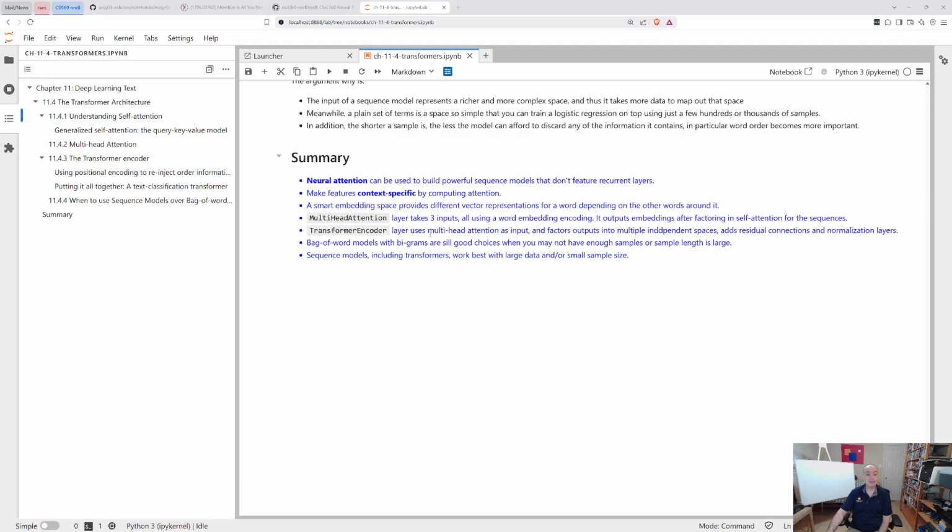Okay, so I'm going to wrap up this video and split this in 2. In the next video, we will look at the transformer architecture, which uses a couple of these multi-head attention layers in the implementation of what's known as a transformer layer. Just to summarize what we've looked at so far, you should understand the basics, get an intuitive feel of how neural attention works.